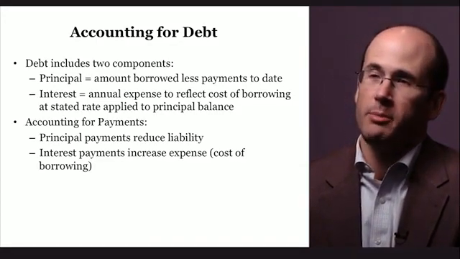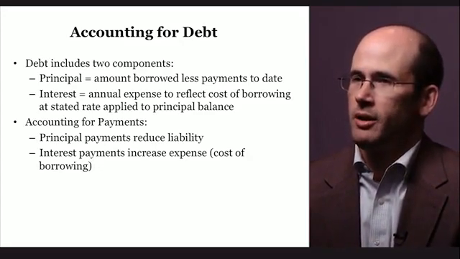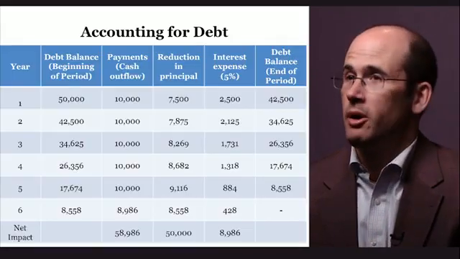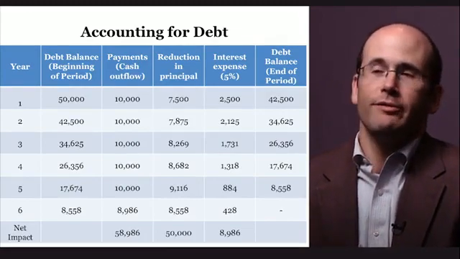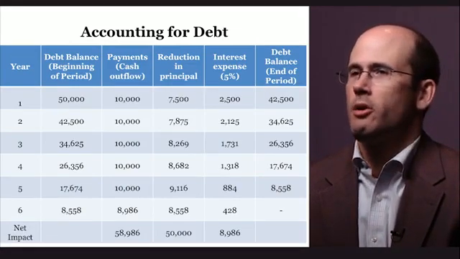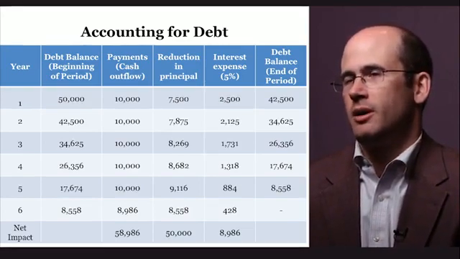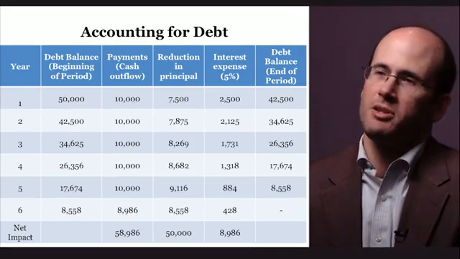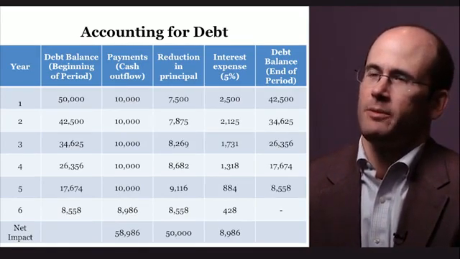And as you make those payments each period, some of that payment will go towards reducing the liability, and some of that payment will be recognized as interest expense. So let's look at this numerically as well. Let's pretend that we incurred debt of $50,000 and it was going to be paid over 6 years. So if we start in the first column, our opening balance of debt is at $50,000. And let's say, generally speaking, we're going to pay that debt back in $10,000 increments over the first 5 years, and then a little bit less than $10,000 in the last year.